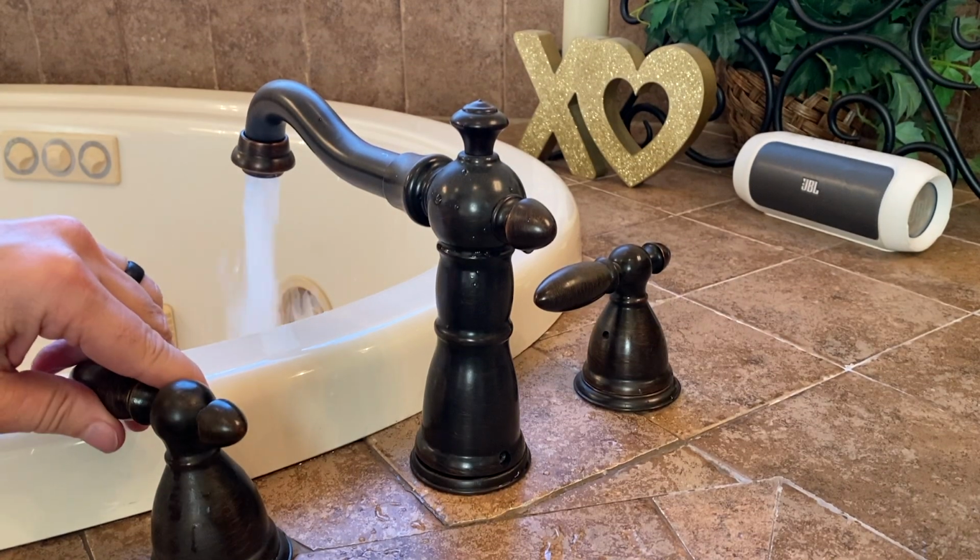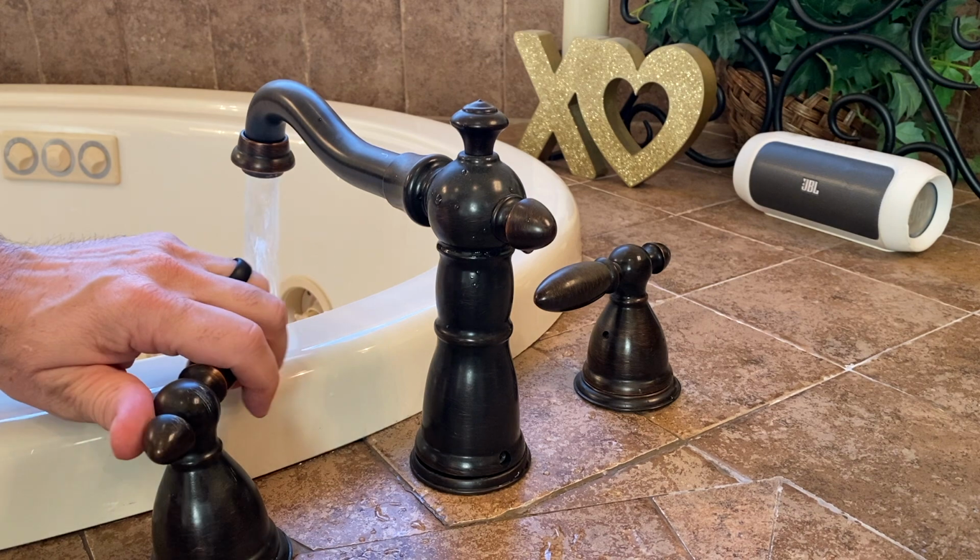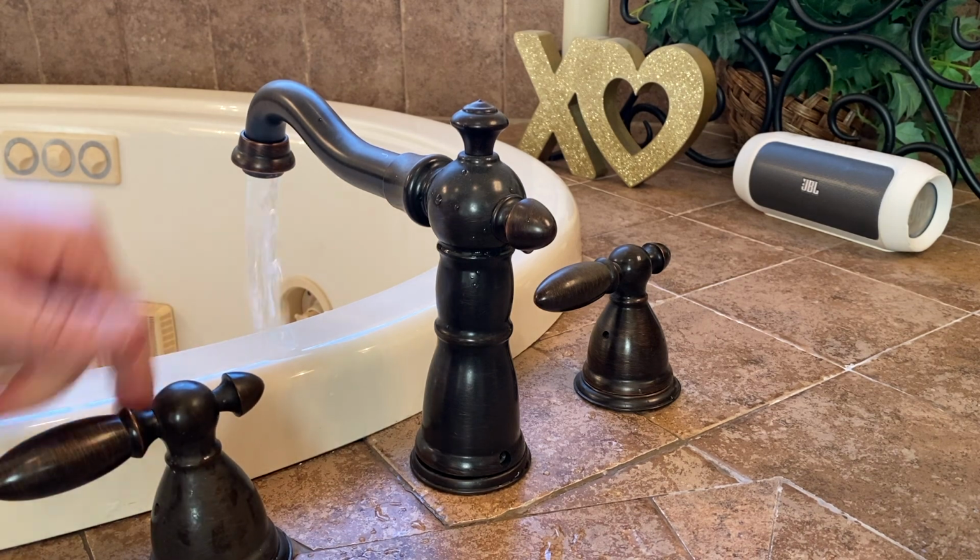And it's not leaking. And there you go. Working just fine.